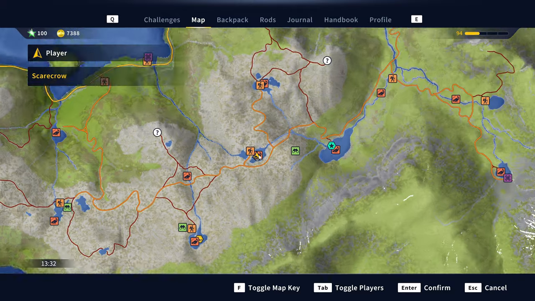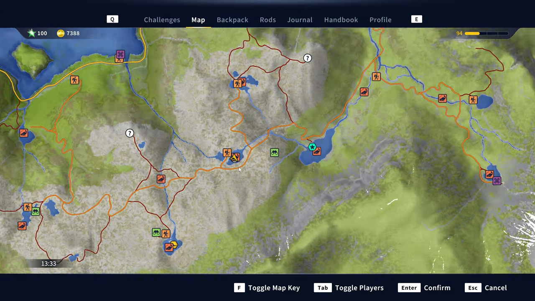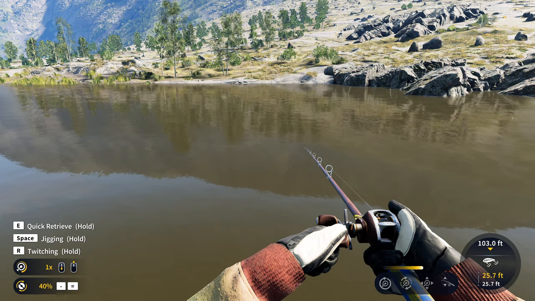And while I'm thinking about it, this is the lake that I'm currently at. This lake is absolutely amazing. This is on the Trollsporet Norway Reserve. And yeah, this is an amazing place. Best thing to use is typically spinners and spoons.